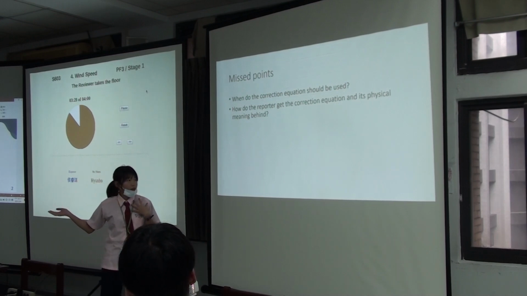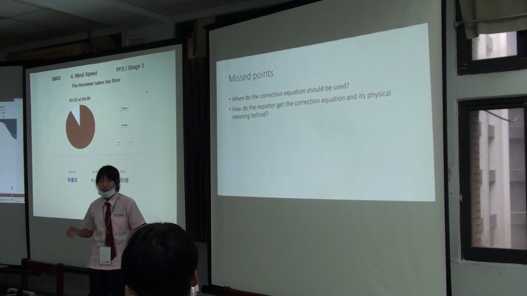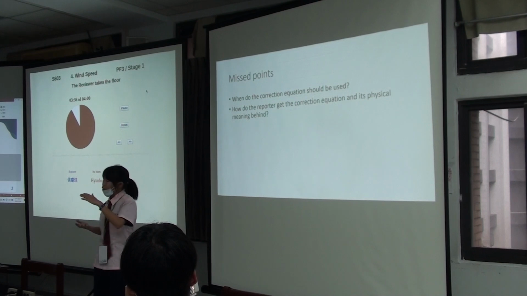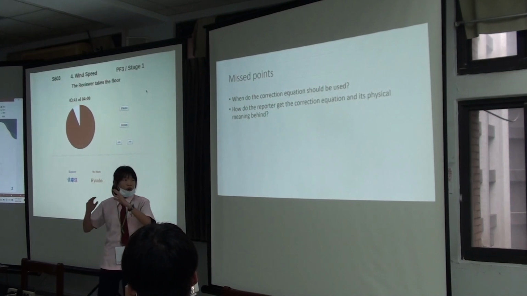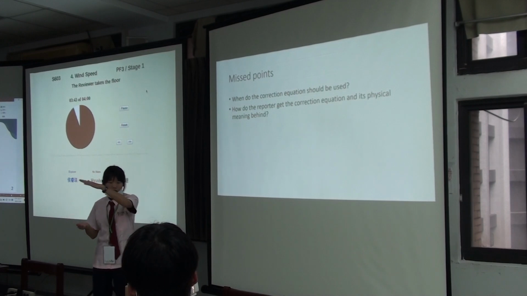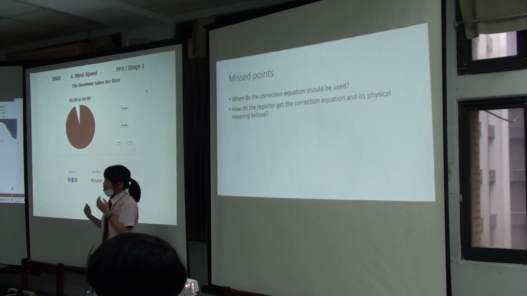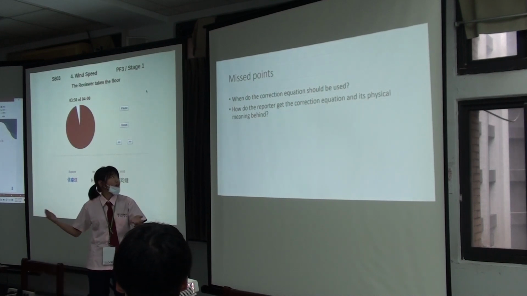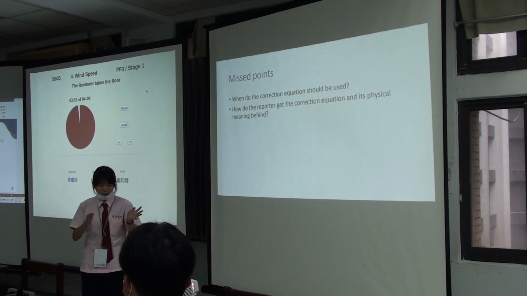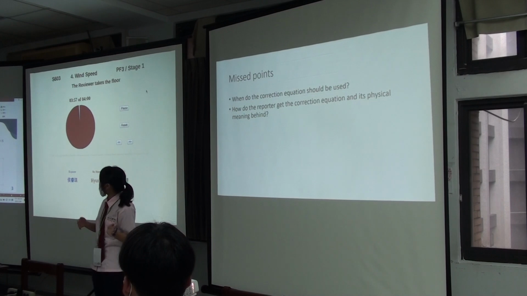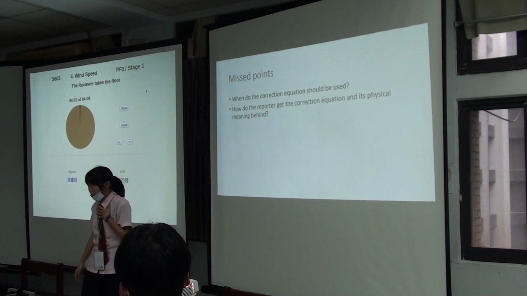I hope the reporter could explain more about when the correction equation should be used, because they didn't really give an explanation of when they are using it. They're just saying high speed, but not exactly how high is high enough. And I think that's really important because you're giving a correcting thing. So yeah, and I also hope the opponent had asked about how they got the correction equation. Thank you.